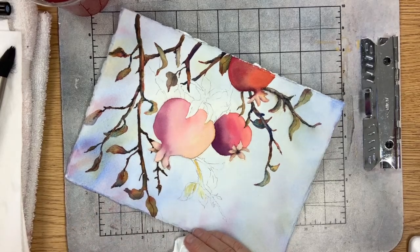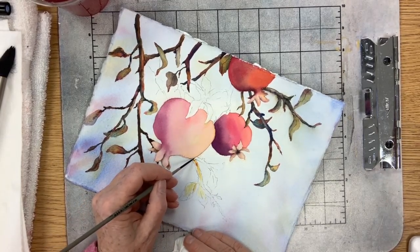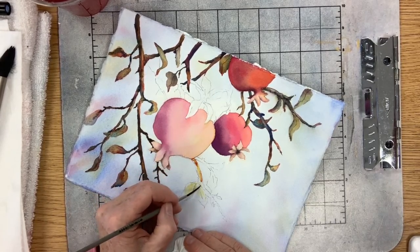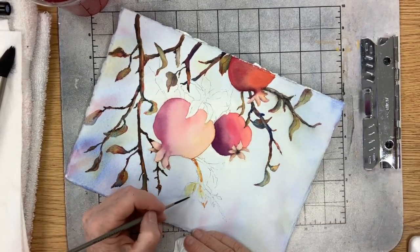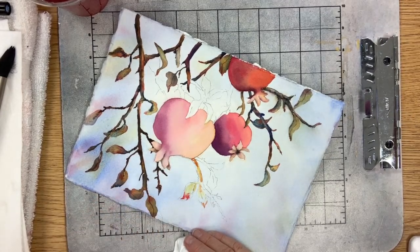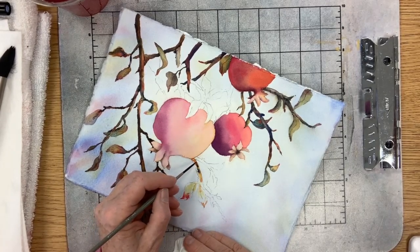Oh, I better do my white. And I'm going to put a little bit of the Burnt Sienna in here. Oh, burnt sienna, something I didn't do with my painting. May I borrow one of these? Yes, please. Get that on. Quickly. Burnt sienna. And maybe I'll put a little bit of the red on. And I'm not cleaning my brush in between. Now I'm going to put a little bit of the blue on.